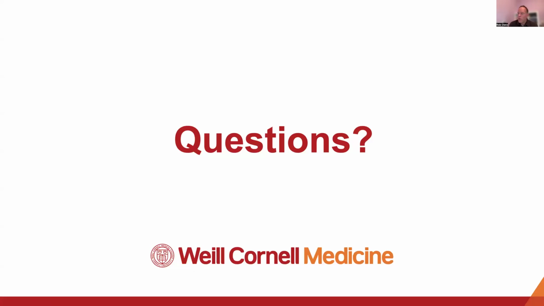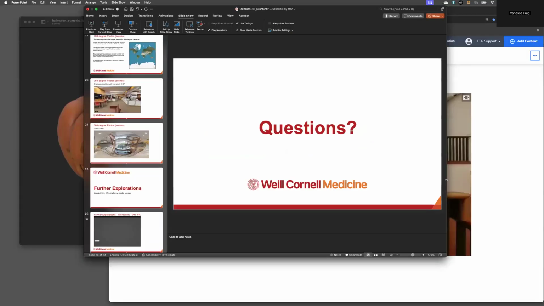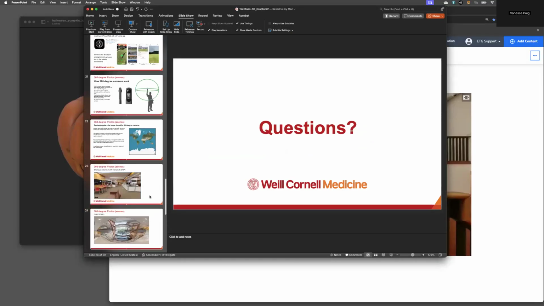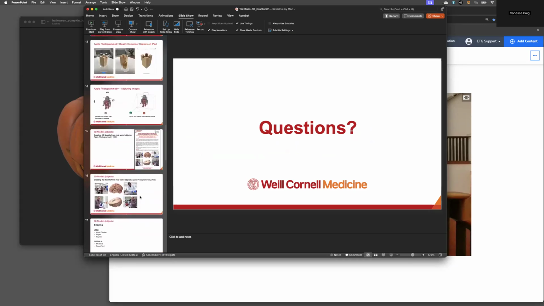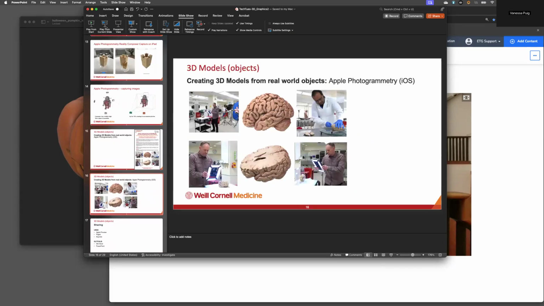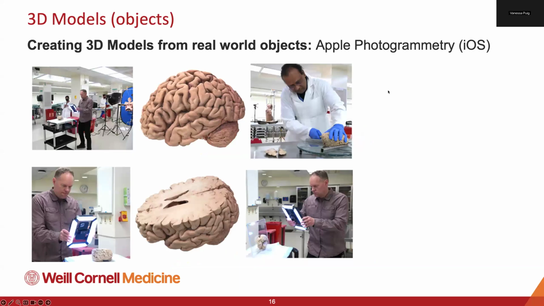Any other questions about anything in the presentation? Rob, do you have any recommendations? Those photos that you showed of you taking pictures of the brain with your iPhone or iPad and the light box, any recommendations on the setup, what's the best way to lay an object out to get the best quality image? Because I noticed that you're in a lab and you've got a light box. Do you have recommendations if you don't necessarily have all of those tools, of how to get the best image you can?